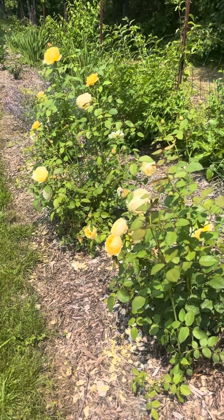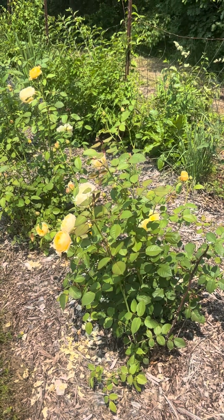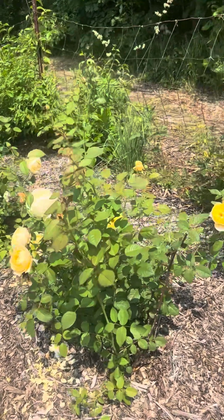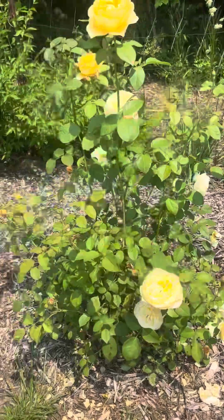I know I rely heavily on rose reviews by real people, just because sometimes what you get isn't always what it's advertised. So this is Charlotte. She has a light to moderate tea fragrance. And that's the one thing you can't tell by a video, is the fragrance.